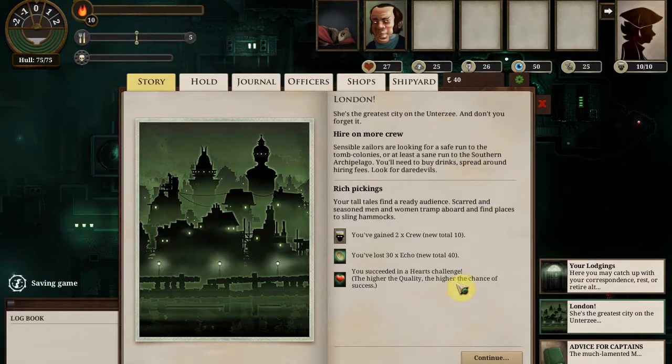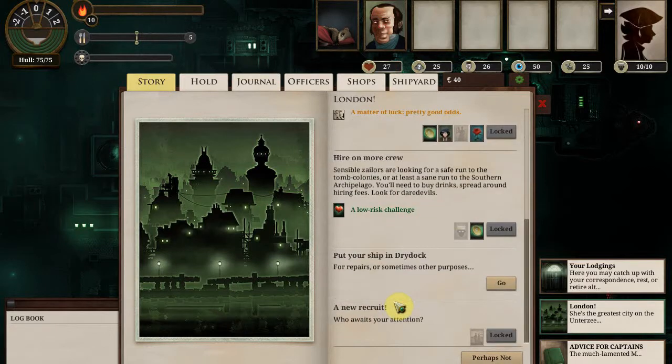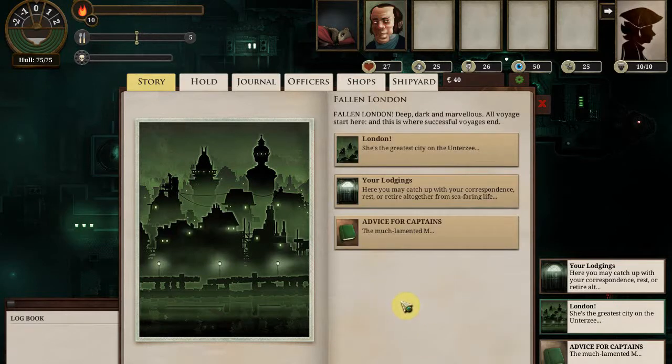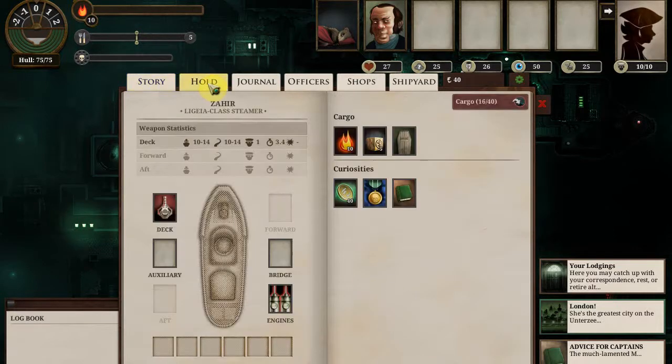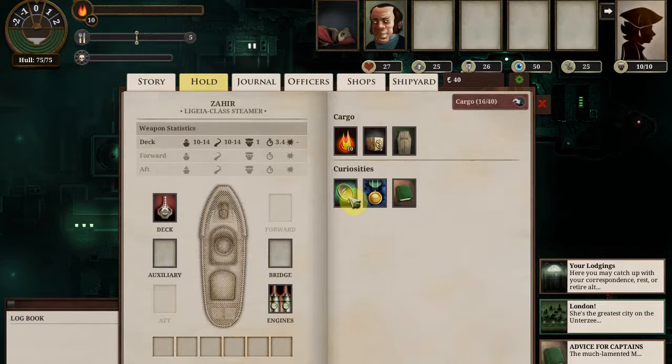Two crew, 30 echo. And a heart's challenge, whatever that is. Just mean I might get some sort of relationship. Inspire, heal, defend. Okay, whatever it is. That's good. Now, what the devil? That's the end of it, right? This is my hold. Coal. Supplies. The tomb colonist. Some money.